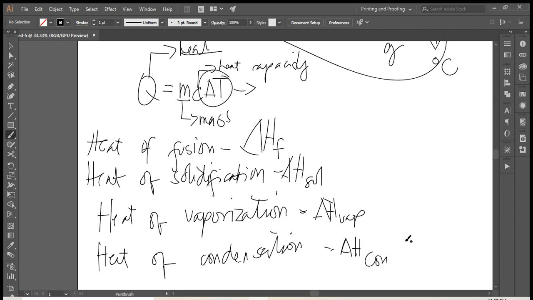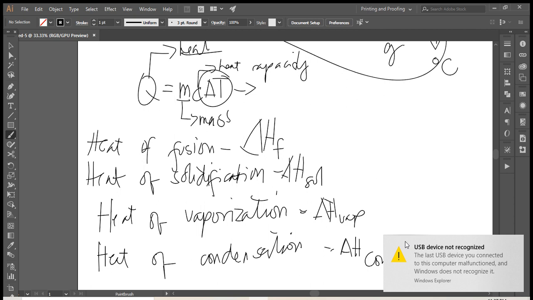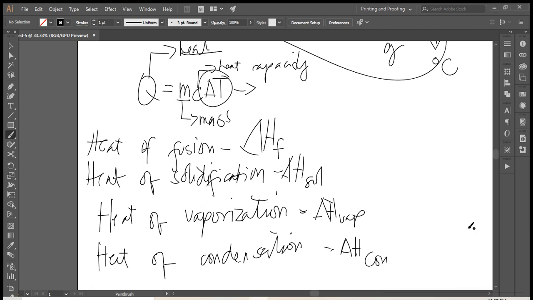The formula is actually derived from the formula of the specific heat. There are some errors here because of the movement of my microphone. So for the formula for heat of fusion, for solidification, or for vaporization, okay, the tablet got disconnected. Okay, so let's start again. For the formula, what you need to remember is our formula of m c change of temperature. But since the specific heat is directly related to the change of the temperature, they actually stand for the change of H.